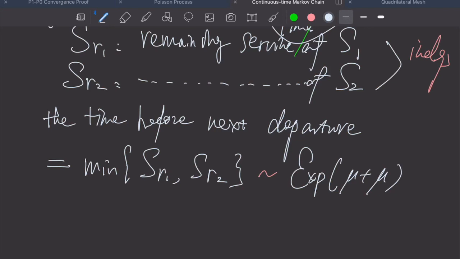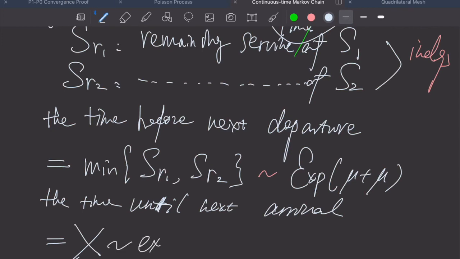We assume the service time, they follow the same distribution, and they are independent. Moreover, we know that the time until next arrival, and by the way, the arrival process is unchanged. It's just now we have more service. This is given by exponential distribution of lambda.